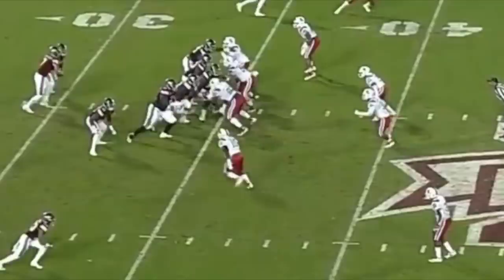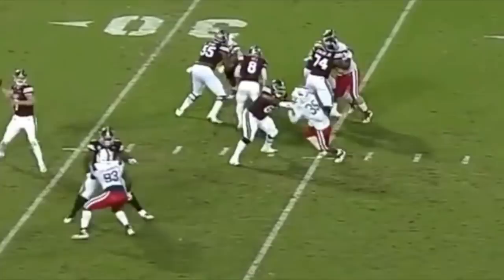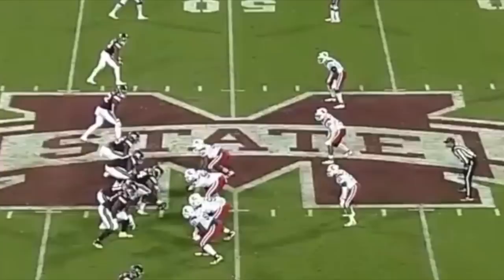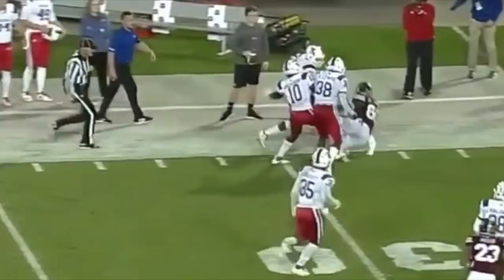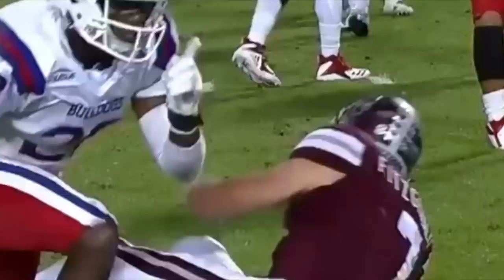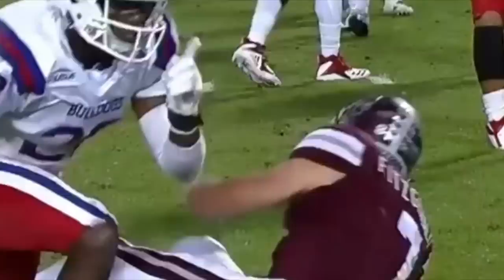Basically, what you see is what you get with Elgin Jenkins. This film session didn't have to be too long — I got all the points I wanted to hit. He's a very solid player. Is he fantastic at any one thing? Not really. But he's very solid overall. Strong dude — can really fight that bull rush, drop his butt, and get a big strong nose up out of there. Especially against a nose who just wants to bull rush all day, I feel good about Elgin nullifying that. Solid getting to the second level, solid movement.